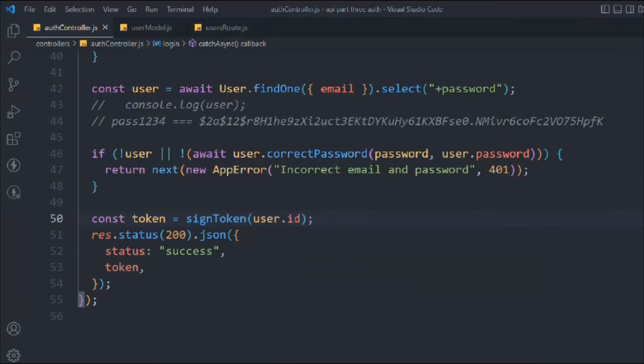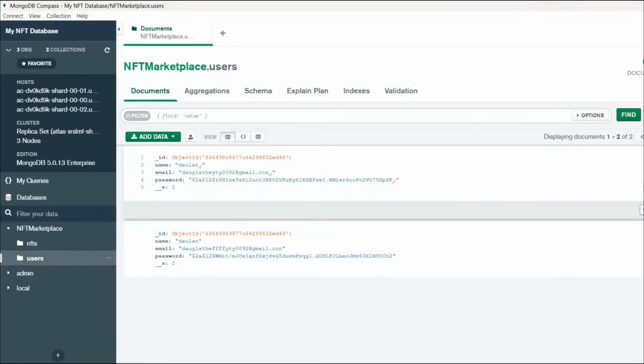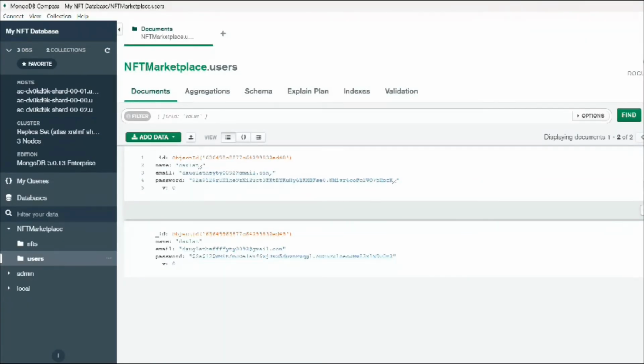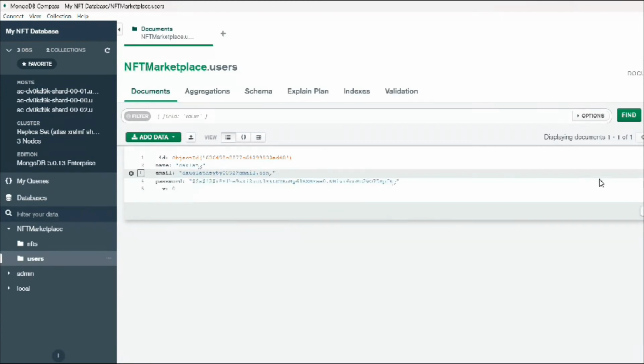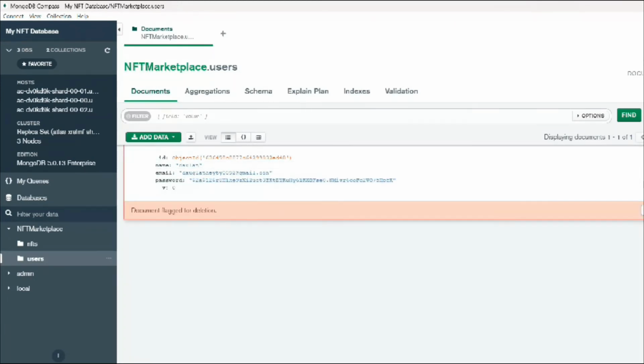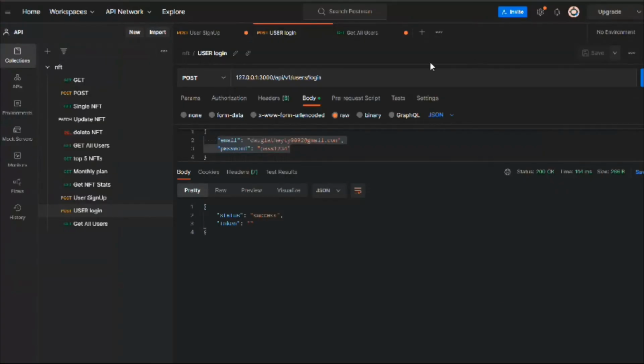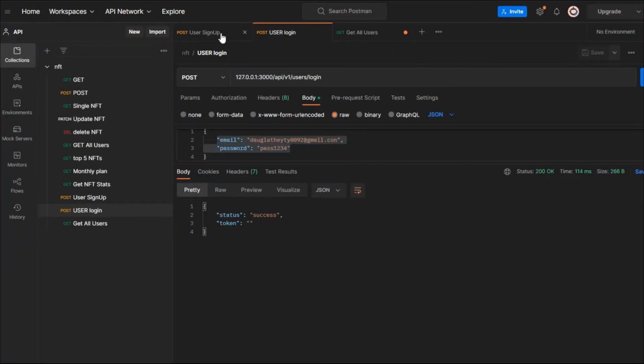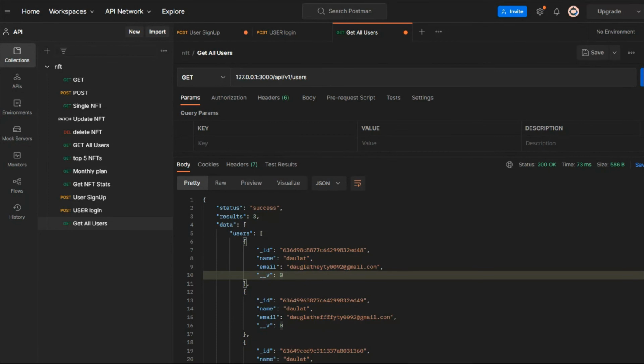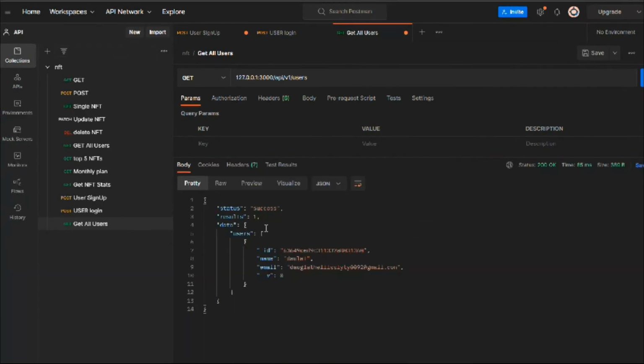So this is how it will look. You can see, let's come here and simply delete this existing database, because now we're going to create the actual user with the payload. Okay, sorry, token. Now here we are in sign up, click on this. Here we are in get all user. If you make a request right now, you can see we got one.